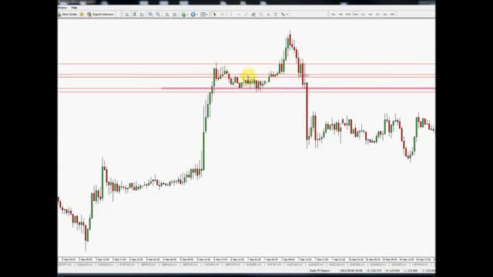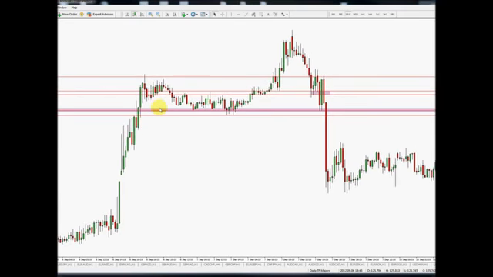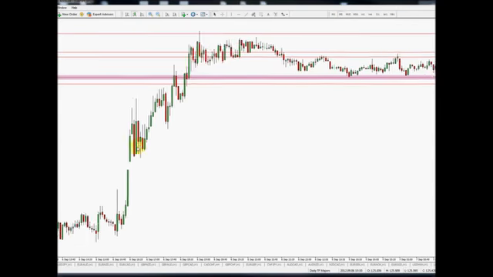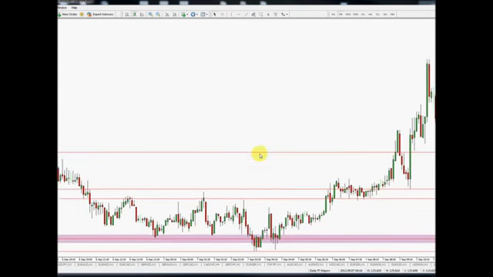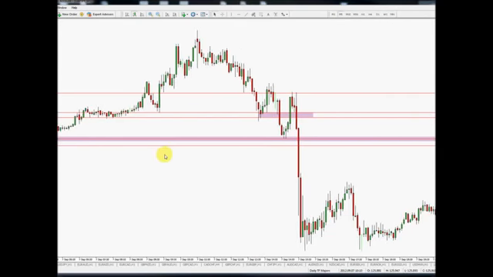So move down to M15. Clearly see that the source was up here now, and we can clearly see this is a decision point and here as well. M5. Now we can clearly see this support area, which met support here as well. It's more of a zone. I've marked it up as the source again is clear. We can see price hit the top of this one here, added to support.